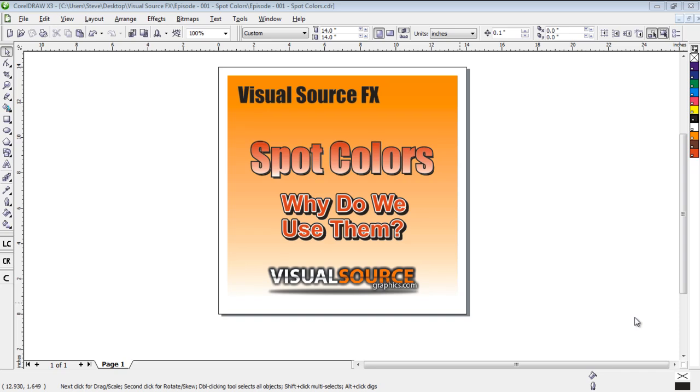To get started, I'm just going to go over some basic stuff about Corel. If you're a screen printer, you need to know what a spot color is and why you would use it. So I'm just going to go over it real quick. A spot color is what you need to use whenever you screen print. It's the color palette, I guess, is what you want to call it. So, in order to get your colors set up correctly in Corel, you need to switch them to spot colors. So let's go ahead and start by doing that.